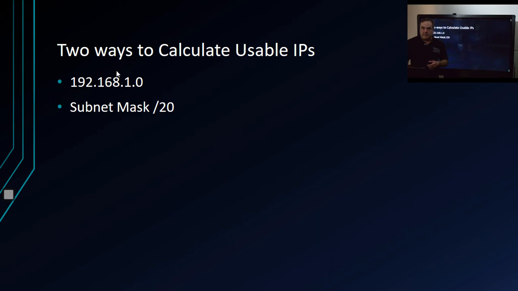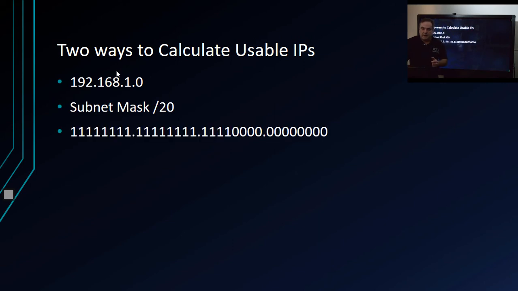So let's take the subnet mask of 20. Here's another example. We can see that we've got 20 number ones. So that's the subnet mask, the contiguous ones. And then that leaves us with what? Leaves us with 12 hosts for the IPs. Because remember, we always have to add up to 32. So we've got 32 minus 20. It leaves us 12 zeros on the right-hand side.